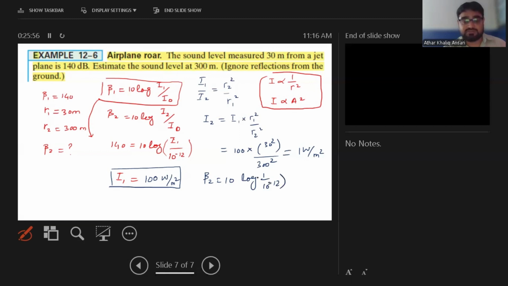Please give me the solution of beta 2. I get 1 over 100. No, I'll tell you why: because you put the 30 outside. You did the opposite. That's why. I forgot the 1. Okay, can you please confirm the answer? So this is beta 2 equals 120. So this is all about this lesson.